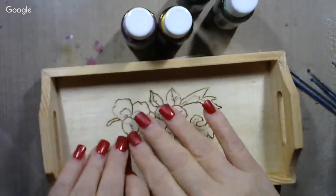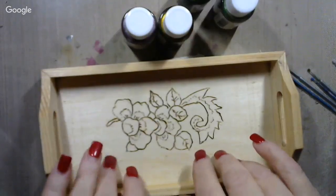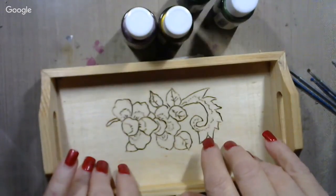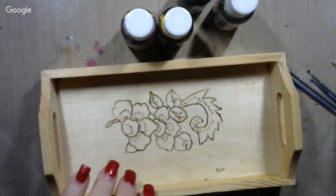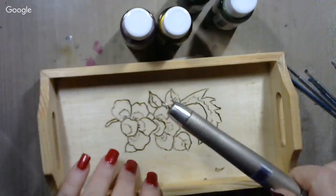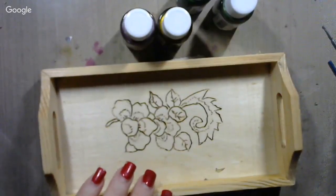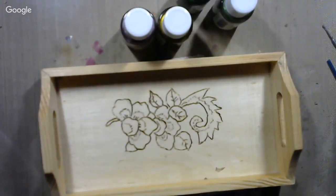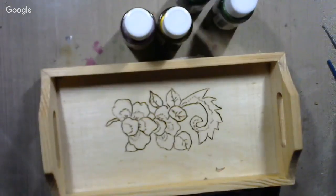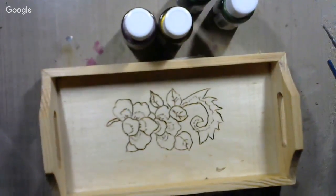I laid down a pattern and engraved a design in the bottom - it's got some pansies on it. This would probably be better for wood burning than engraving; the wood is very thin in the bottom and the engraver has a needle point that can go right through. Wood burning would be simpler, but I got it engraved, peeled off the pattern, and stained the entire piece with a pecan stain - Minwax, very simple to find at Walmart.